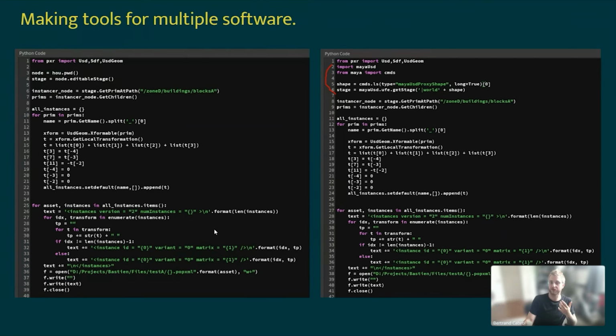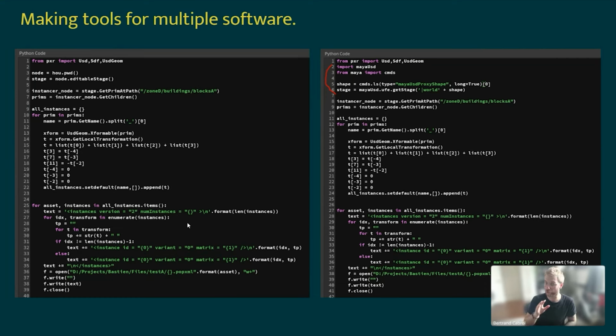Here I have a simple tool, which I made for a friend who is working intelligent. He wanted to be able to do some layout in USD in Houdini and make a file for Terragen. Terragen doesn't have support for USD, so I had to do something custom. The code you can see here is the code for Houdini. This takes a stage in Houdini. It takes all the instances that are placed, and it's going to make a custom file, and it's using the USD API. So you can see USD geom to get the transform, how to get the primitive, how to get the children, etc. This is all USD.